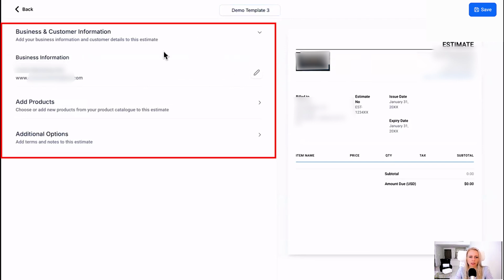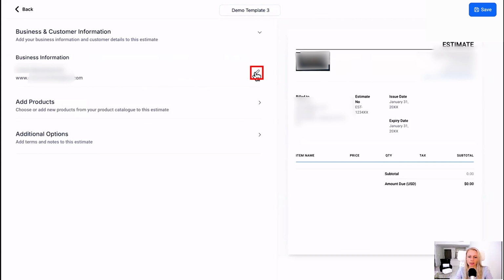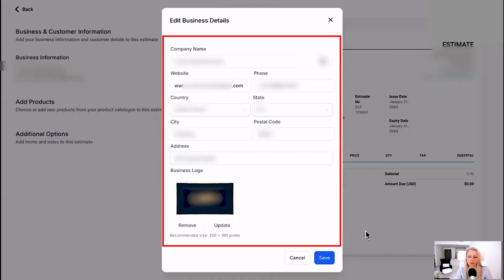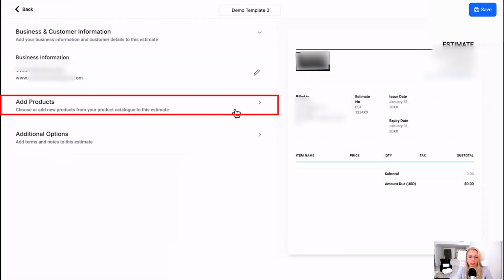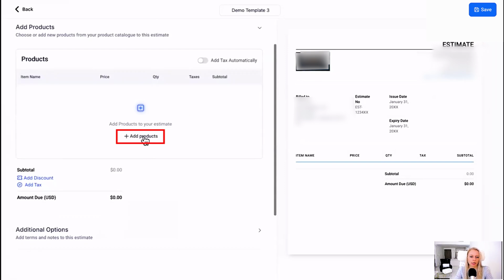Okay, then you want to add your business information, but typically it just pulls it from the location. So if you click that little pencil icon here, you can see all your location details. You can change it here if you need to, then hit save when you're ready and keep going adding the information. Here we want to add a product, click plus product.